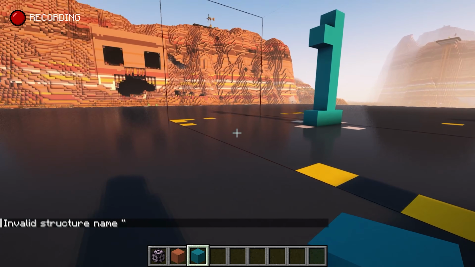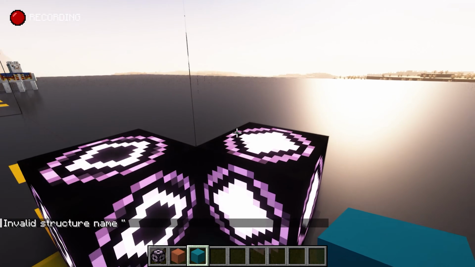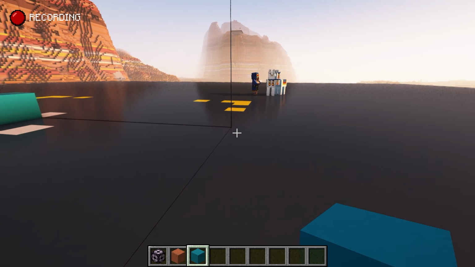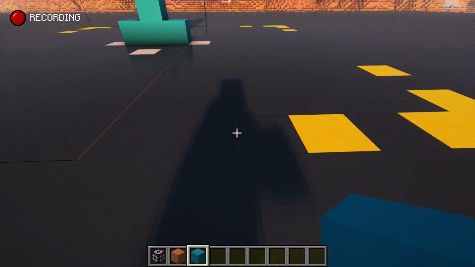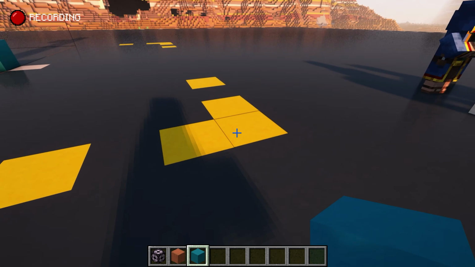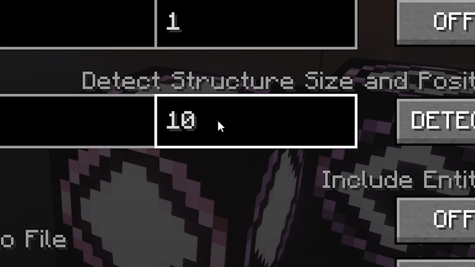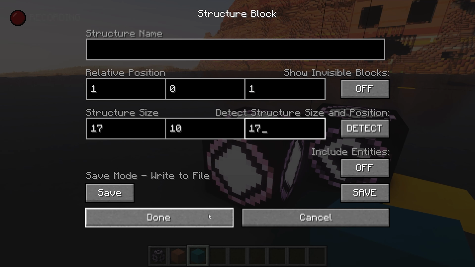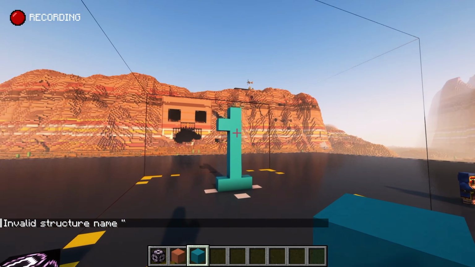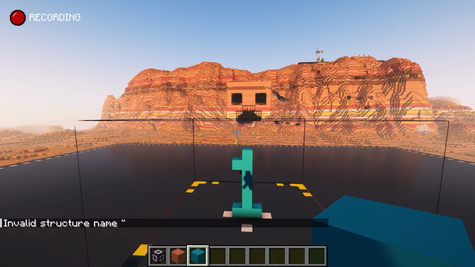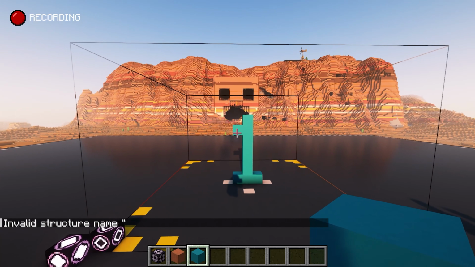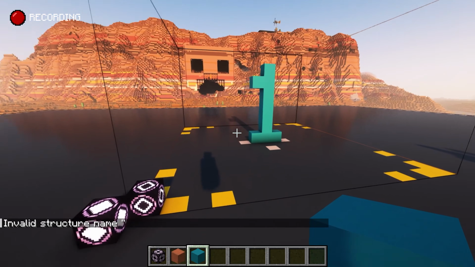Now the frame looks perfect in terms of length. Now we need to do the same for the width. This means another 1, 2, 3, 4, 5, 6, 7 blocks to make it 17. And yeah, the area is defined. In terms of height, it fits too. It's actually a bit too high, but we can leave it like that.